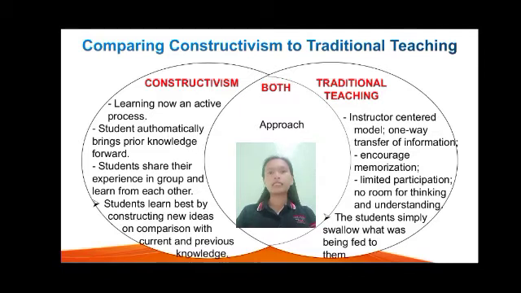On the other hand, traditional teaching is an instructor-centered model, a one-way transfer of information, and it encourages memorization. There is only limited participation and there is no room for thinking and understanding. In this approach, the students simply swallow what is being fed to them. So, the similarity of the two is that they are both an approach.